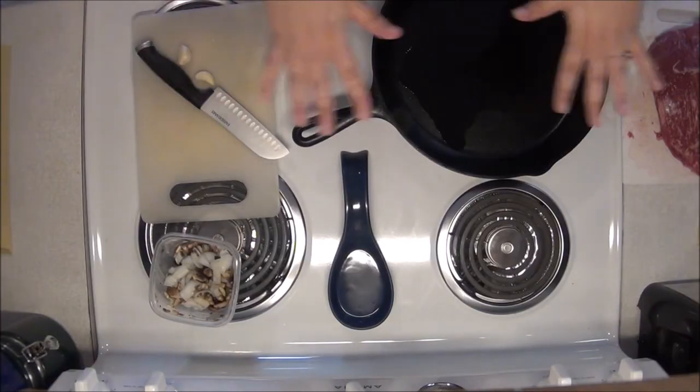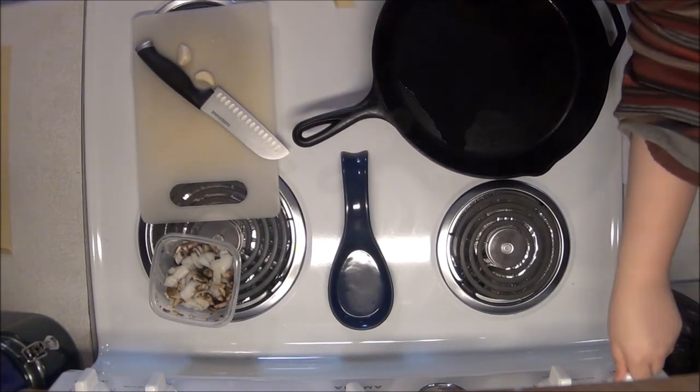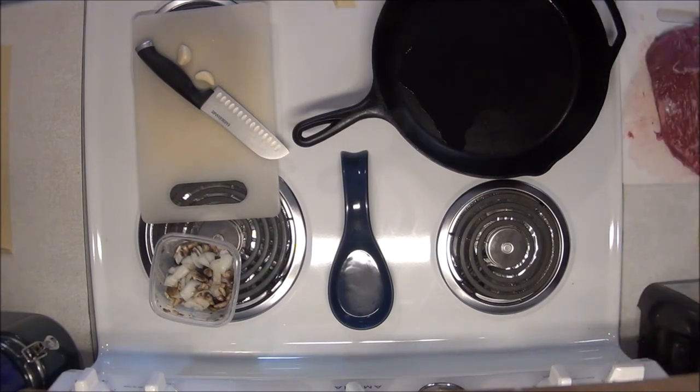We've now moved everything over to the stove. You can see we have our meat, our veg that we're gonna throw into the cast iron right away. We're gonna set the stove to medium high, so about 7-8 on our stove, and our stove does heat up fairly quickly. Once we have that all going, we're gonna wait for the oil to heat up a little bit before we start adding our veg.